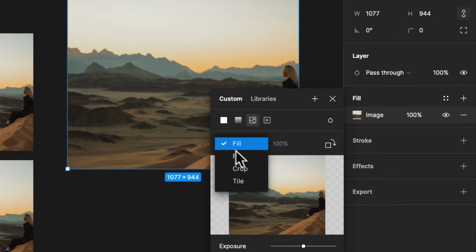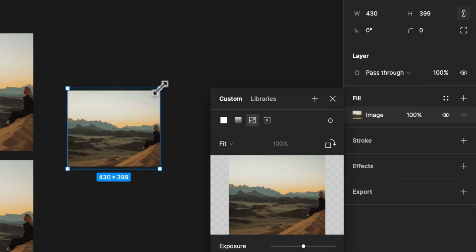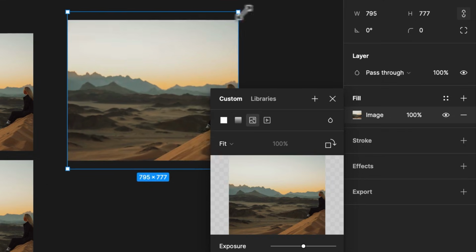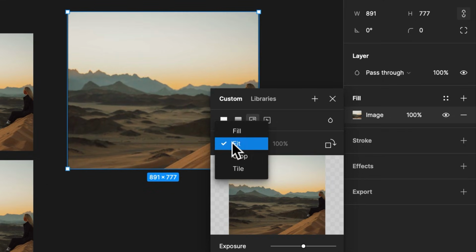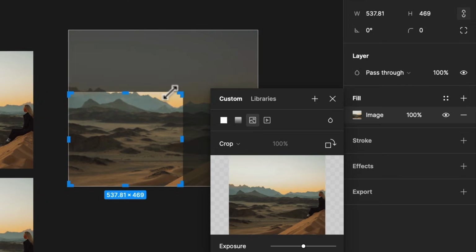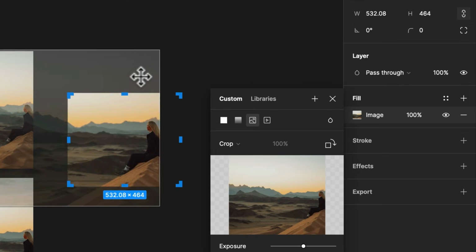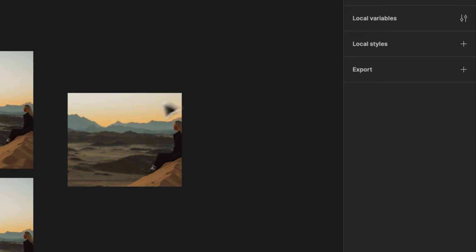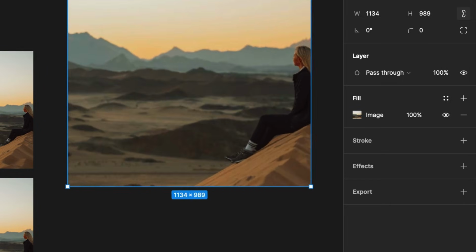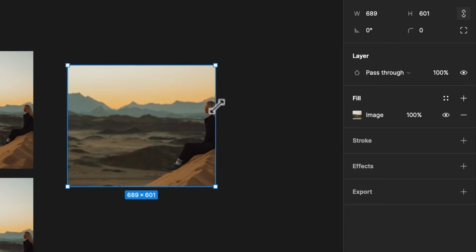But if I click fit, based off of the image's ratio, it's just going to fill that way. If I go to crop, I can crop a portion of it and maybe focus on one part. But as soon as I go to move it, it's going to skew. So I have to hold shift every time I move it now. So you can do those things to it.